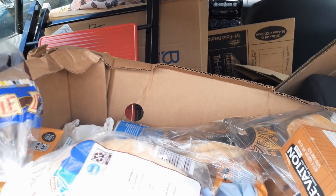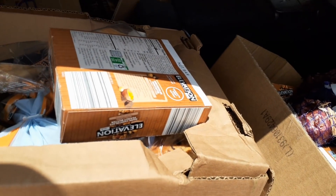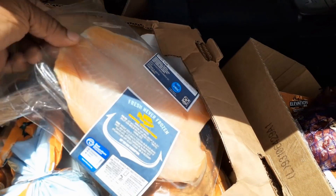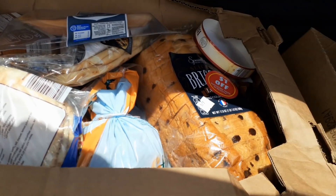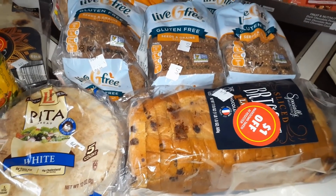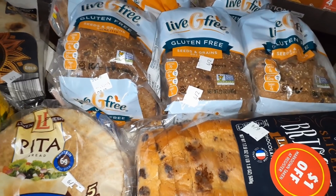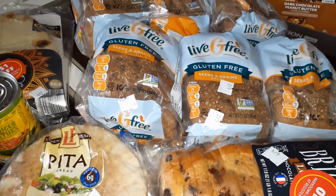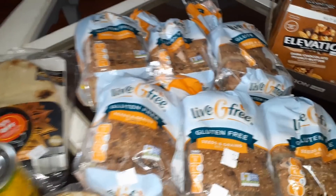Guys, that is from Burlington. Can you believe it? So excited. I'm going to bring this stuff all in the house. We actually got some fish and some chicken that was still cold in here. Let's go over that Aldi haul. Now there are some things that I wound up having to throw back into the dumpster because when I got them into the house, they did not smell good or the can was too dented up. So we didn't go with those.